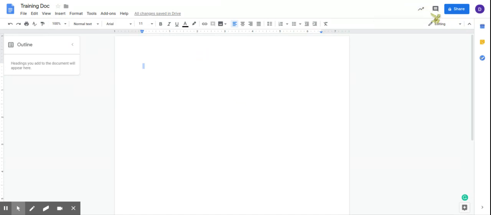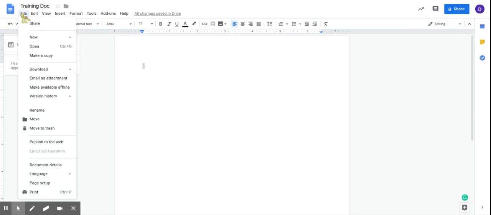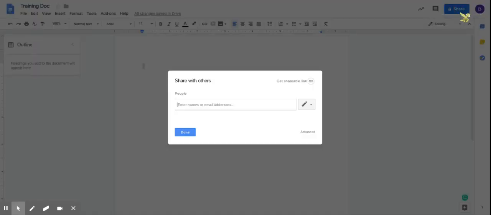All right, let's look at the sharing options. So again, I told you there's two different places you can share. Here you have the big blue share button, or under File. If we go to Share, this is how we're going to allow other people to look at our document, and they can view it only, or if we want their assistance or we want to collaborate with other people, we're going to give them editing rights.